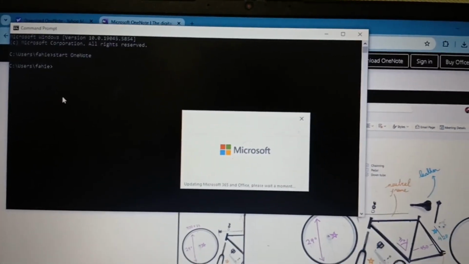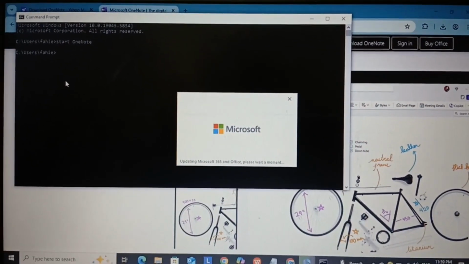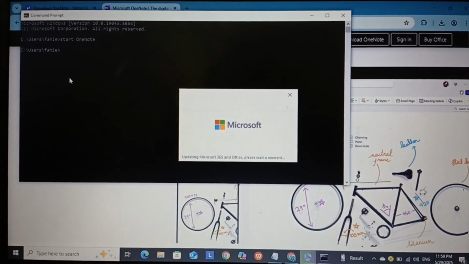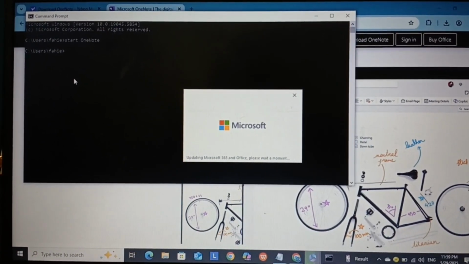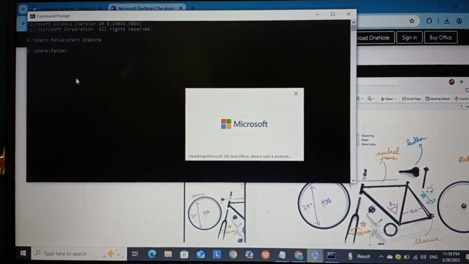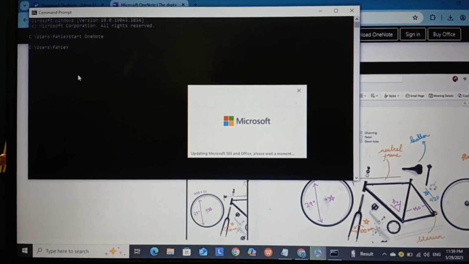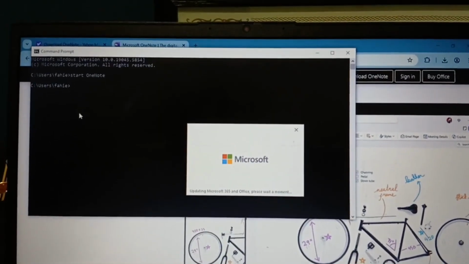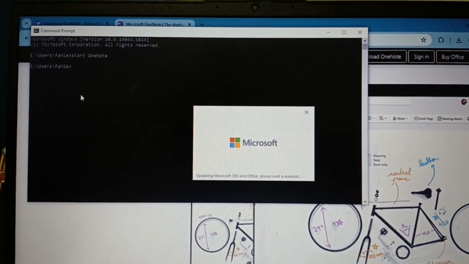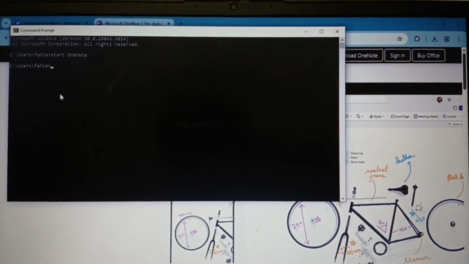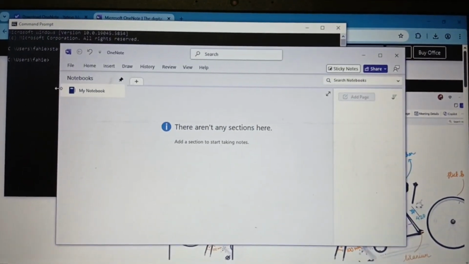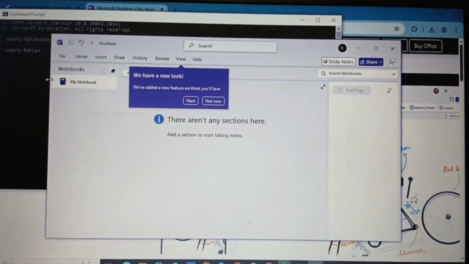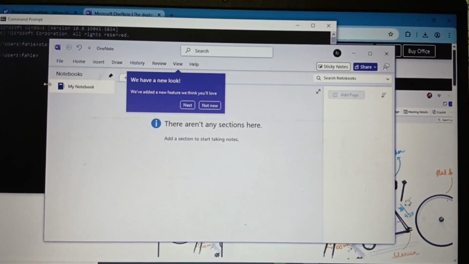And as you can see here, the OneNote application is being opened up and we are waiting for it to fully boot up. And as you can see here, the OneNote application opened successfully, and that marks the end of our recording for assignment 1 operating system. Thank you for watching.